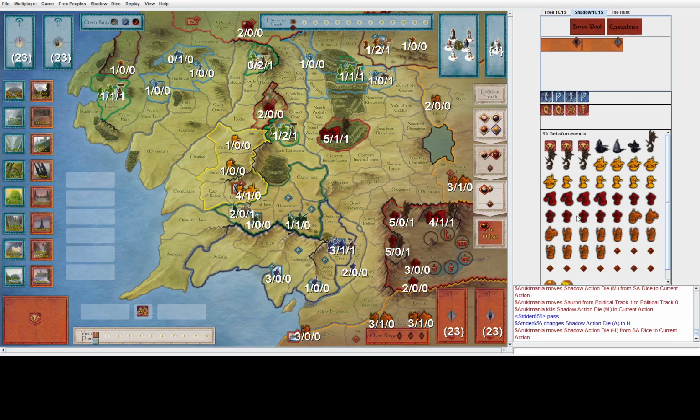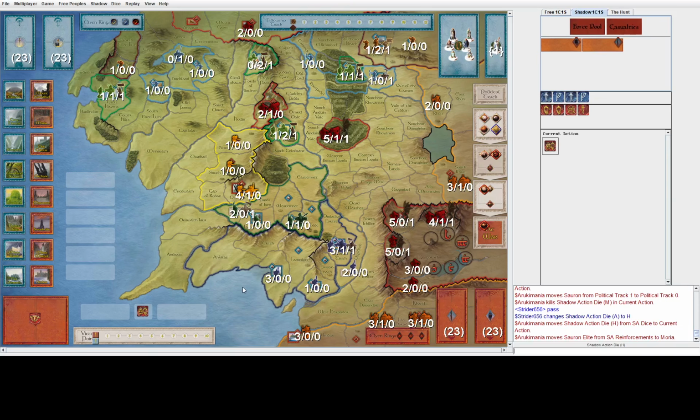So this is everything you can put on the table. If you want to imagine, it's like when you're playing the game in person and you have everything out ready to go. So this is like the table. Everything's there. So if you want an elite in Moria, just grab the elite you want, left click him, and then right click where you want to put him. Oh, so it's the same as moving the people around. Yeah, everything's left, right, or the political track. Okay, cool. And then escape. And then I select the current die, yep, and then I hit escape.